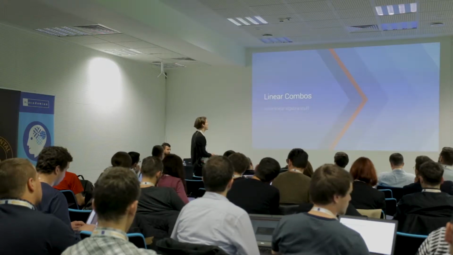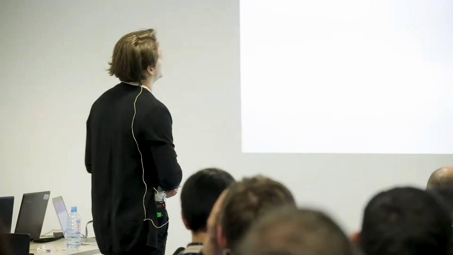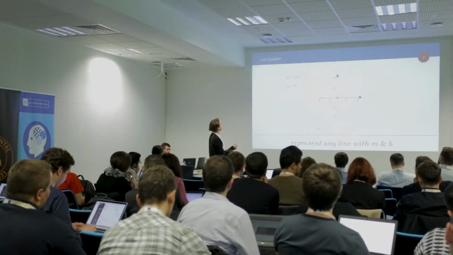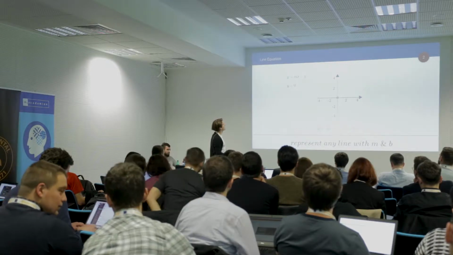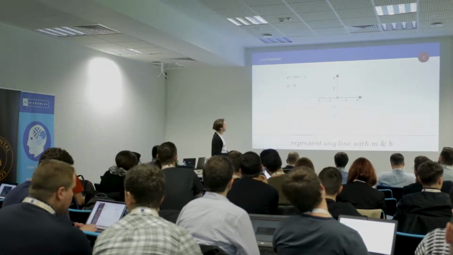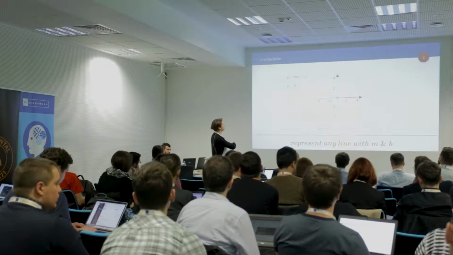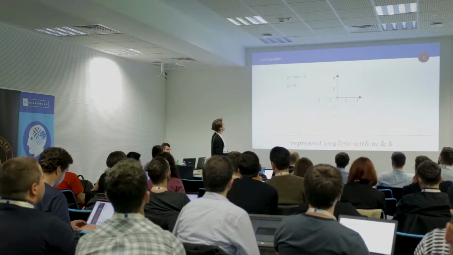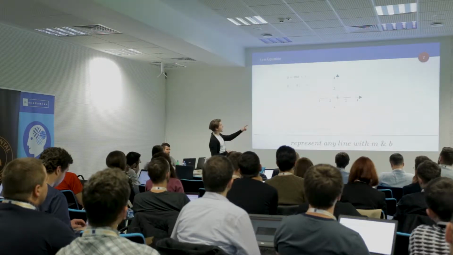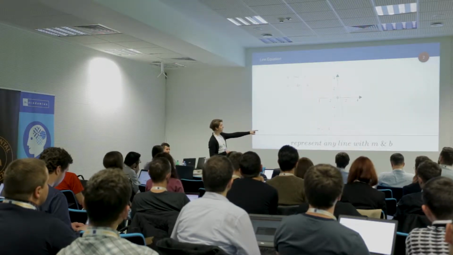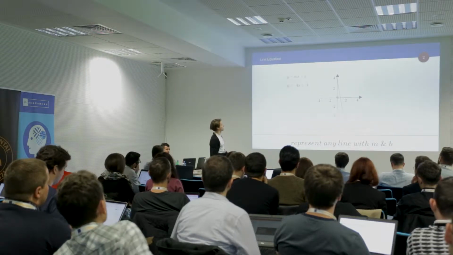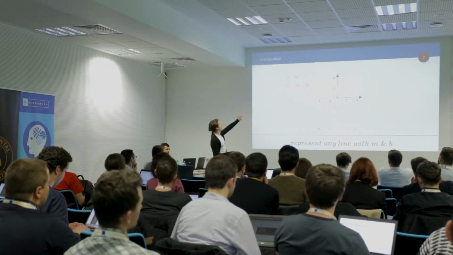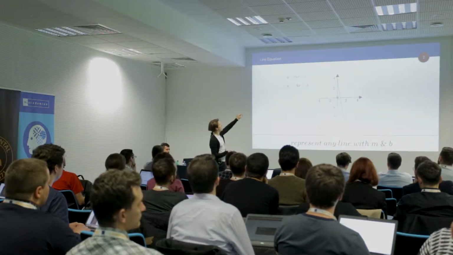Then we have linear combos. This is more linear algebra stuff. So you have the equation of a line, which is the top one from here: y equals m x plus b. And you can see in this short video that you can build any line if you change the m and the b. And this is going to be important for the classification step that we're going to go to next. So you can represent almost any line with a given x if you change m and b, if you tune them.